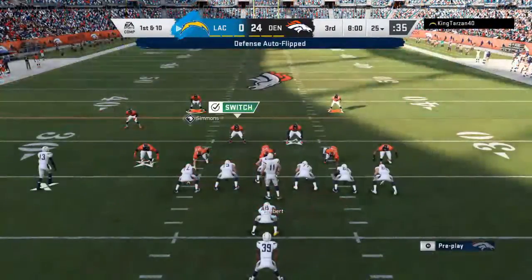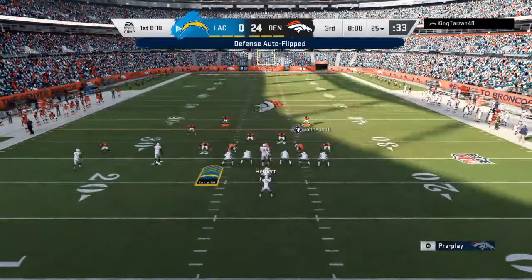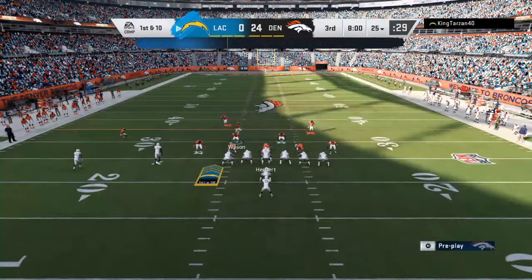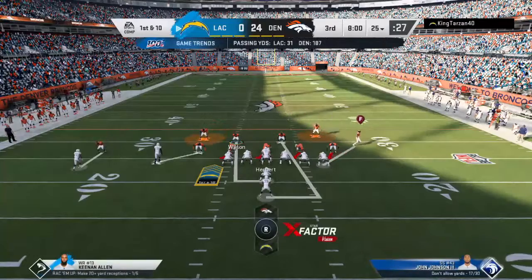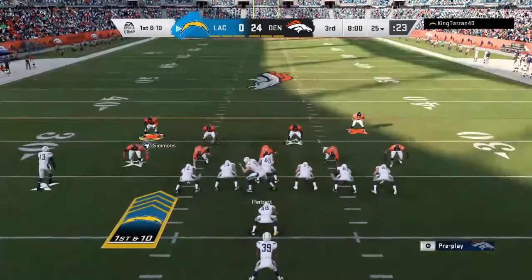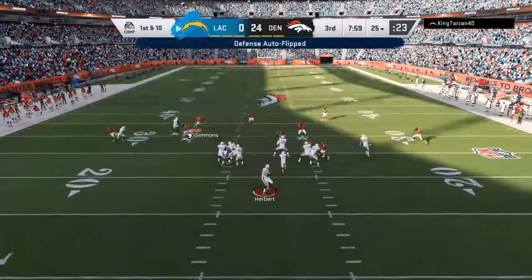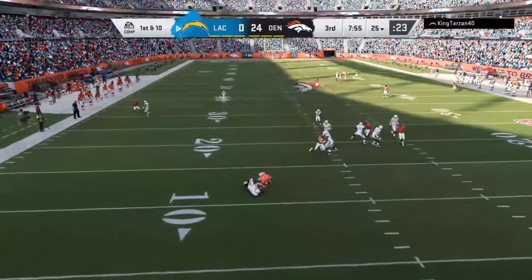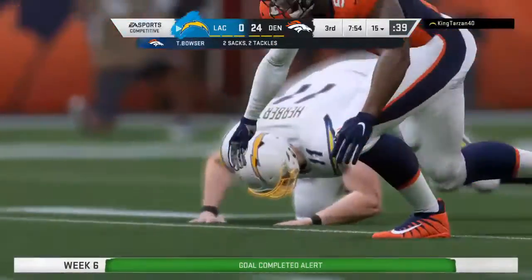Ready, set. The Charger drive about to get going. And that first half, one to forget really on both sides of the ball. They got to find some way to string something together here, don't they? Yeah, they're down big right now. So as you mentioned, trying to find something to string together, get some consistency, something sustained, maybe calm their whole team down. And the Broncos get there and take him down.